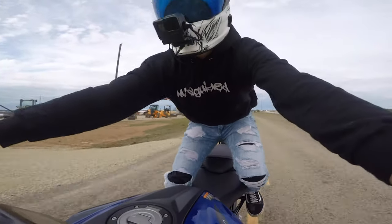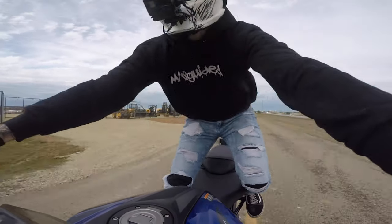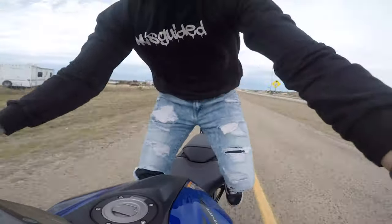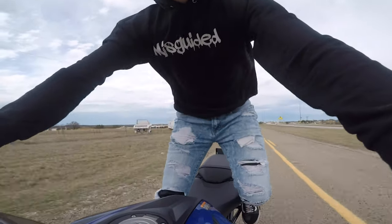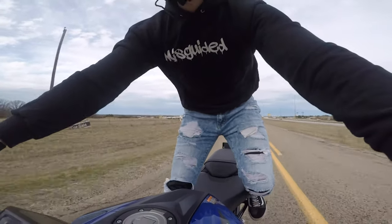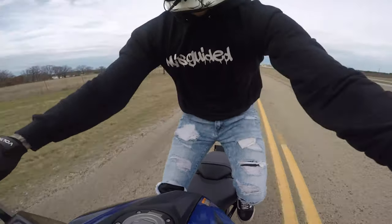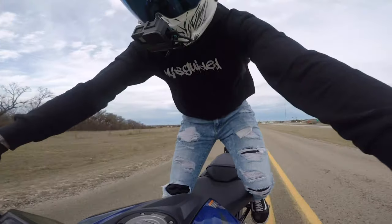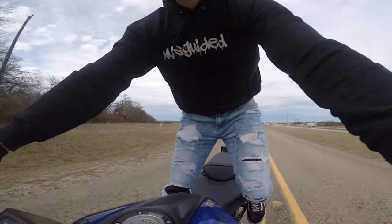I've already tested this out a little bit. It's kind of weird having my pegs this far back. I gotta get used to it again. I gotta get used to wheeling and doing staggers now again.